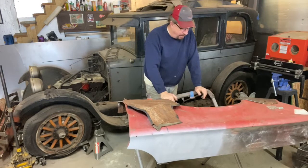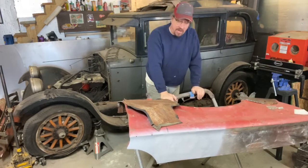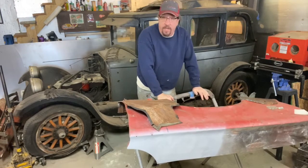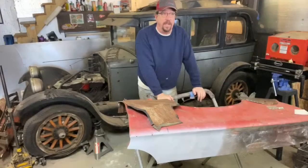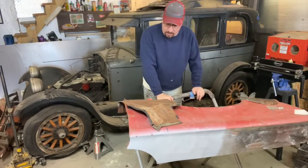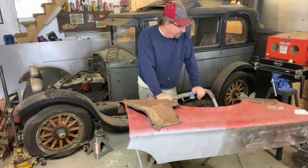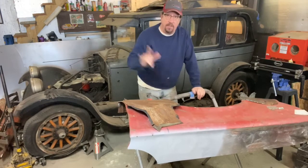I wanna get this fender back in primer. My air compressor bit the dust since I was last out here, and so I'm not gonna be able to shoot anything with a spray gun today. It was 20 degrees out here this morning when I came out. It's only about 30 now. And we got a little ways to go to heat the shop up yet, but I want to get moving on this and get this done today. So let's rock on with it.